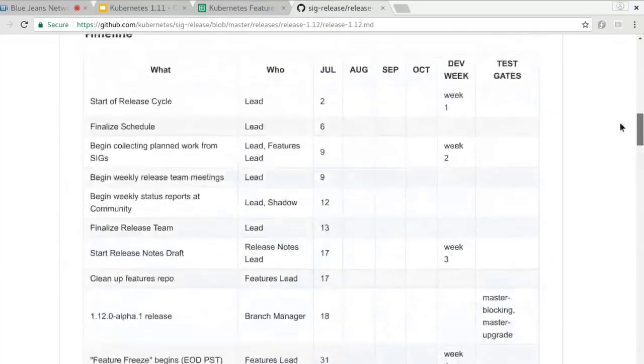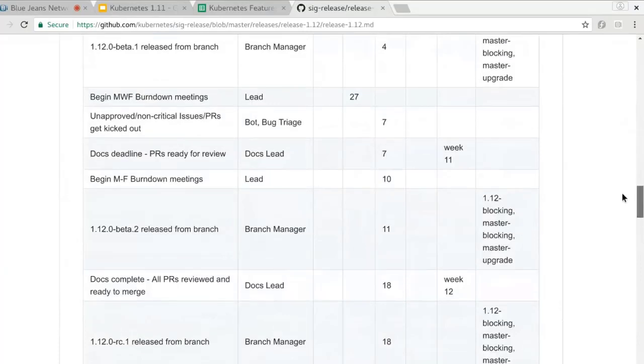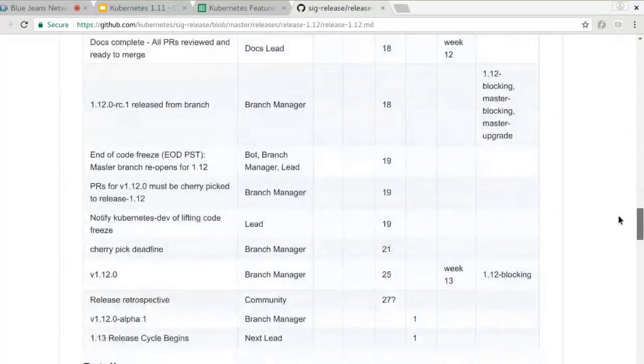Yeah, so here's the timeline. Obviously, there can be delays, but this is the planned schedule. And we're actually honestly pretty good about this. Even 1.10, which had a number of really bad problems towards the end of the release, was only delayed by about 8 days. For reference, that's part of the reason that release was called Left Shark. So, I think you can reasonably expect that if we don't hit these dates, we won't be more than 2 weeks off.